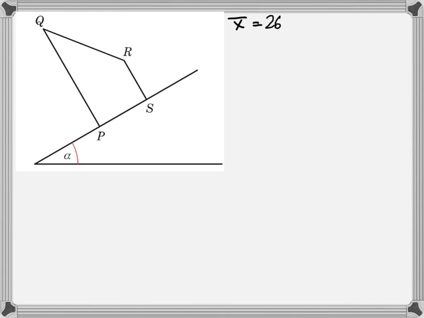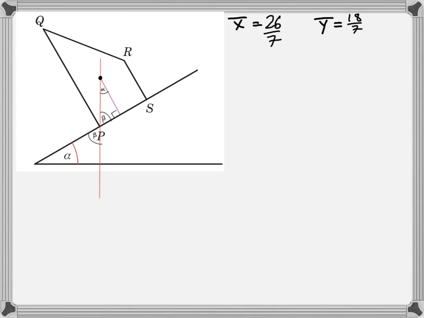Right, in fact this is what we're going to do. We're going to put our object on a plane as shown, and we're going to find what the maximum value of alpha is until this shape topples. So what we're going to do is consider when it's on the point of toppling, and at that point in time the line of action of the weight would actually be passing directly down through P. Now what you'll see in this example is just a little bit of geometry, but the geometry is essentially the same for any problem of this nature, so do make sure that you follow what I do.